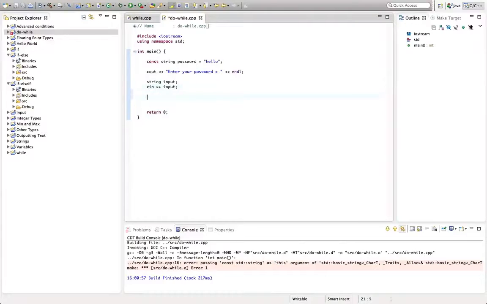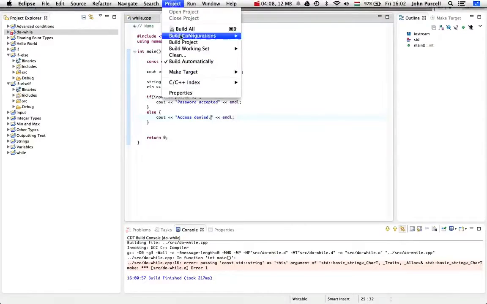And we'll have an if to check that, so I'll say if input equals password, then we can say something else. Let's just copy this cout, save a bit of time, paste it in here and here. And so if the password's right, I'll say password accepted, and if it's wrong, I'll say access denied. So let's run this and check that it works before we introduce the loop here.